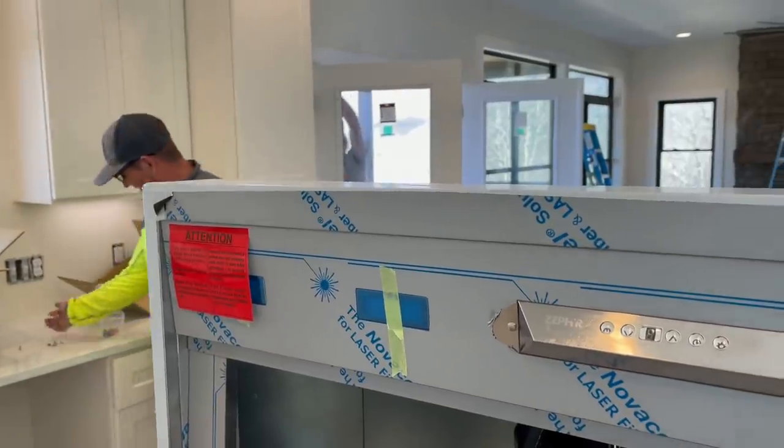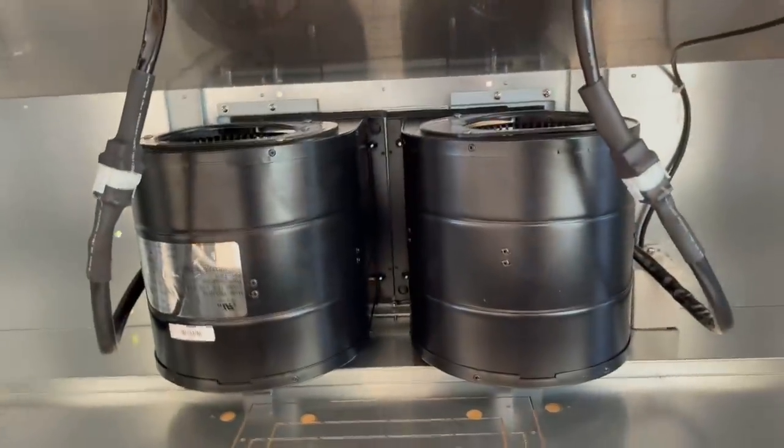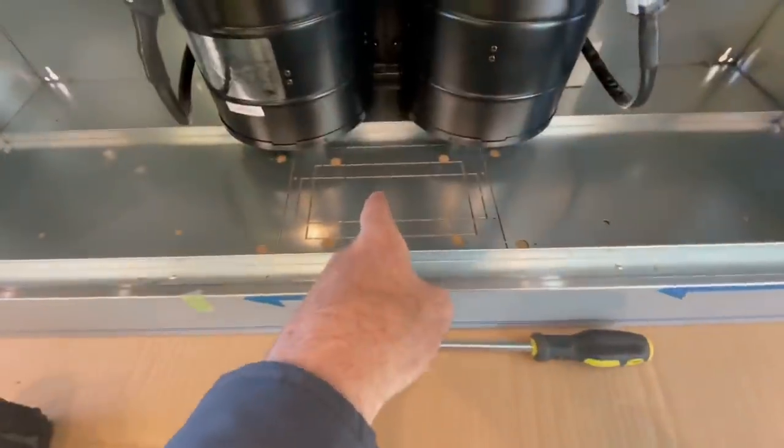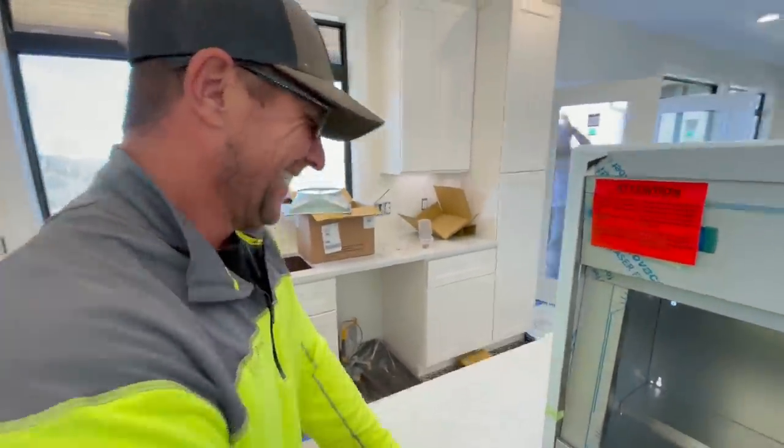We got that in there. And Jason just informed me it's wrong because we're gonna be venting out the back. And the way this is sitting, I kind of thought that was the back, but actually that's the top. So that's where it goes, right? Let's just start over.